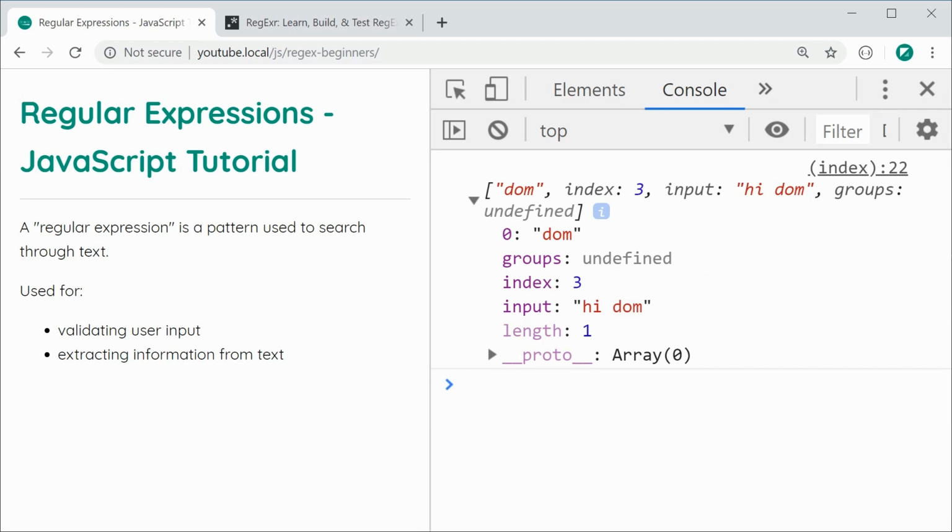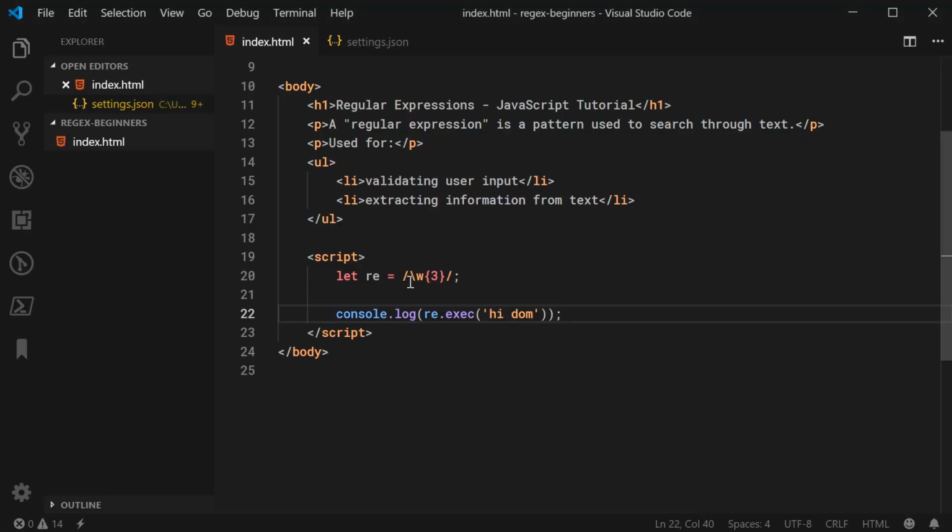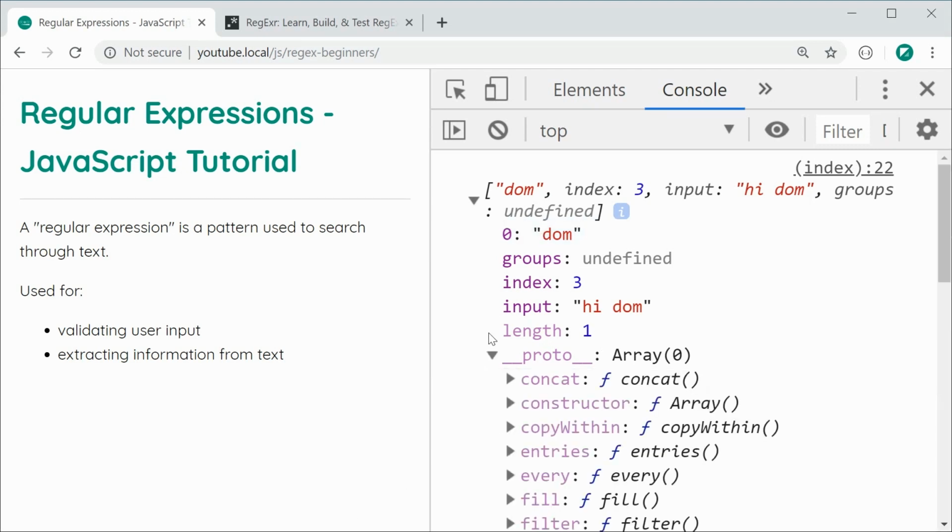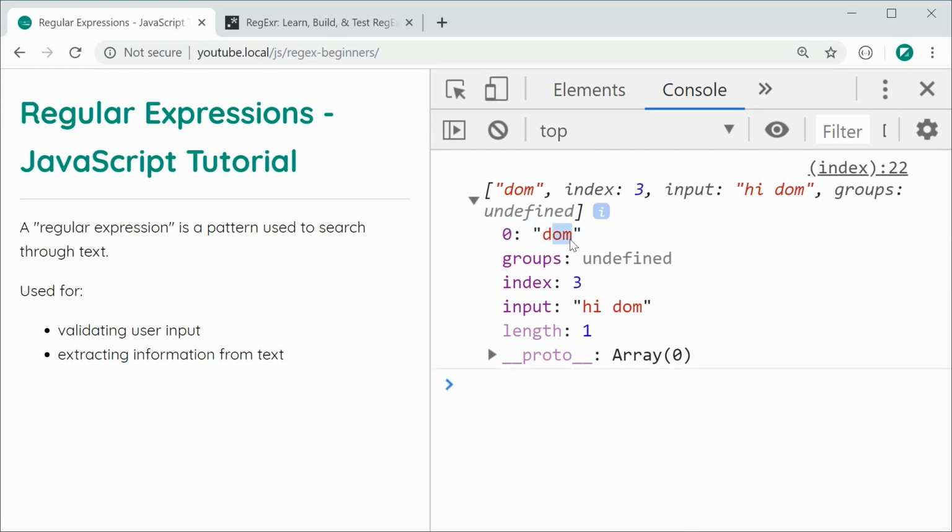The pattern was 3 alphanumeric characters, so it is being matched on this string, and we get here the actual value from the match, Dom. Okay, we then have the index, that is our index 3, because the input 0, 1, 2, and 3 for the letter D. So that is your index right there. So that's basically what the exec method's going to do. It's going to return you an array with a bit more detail on the actual match.